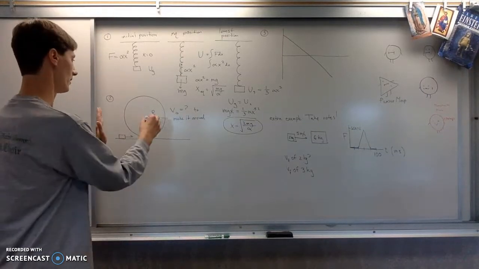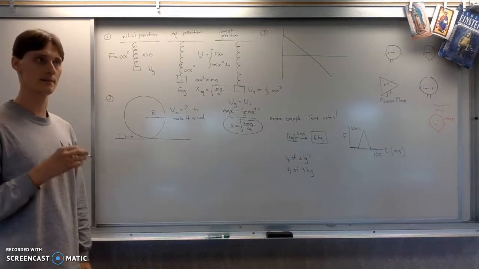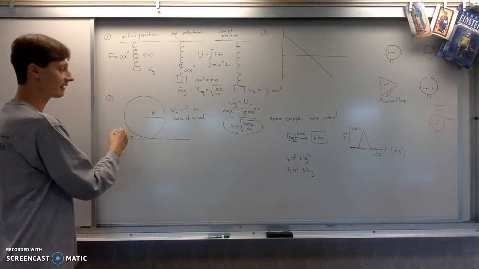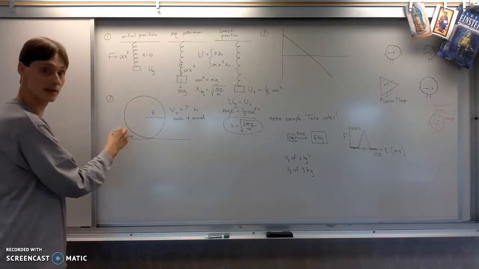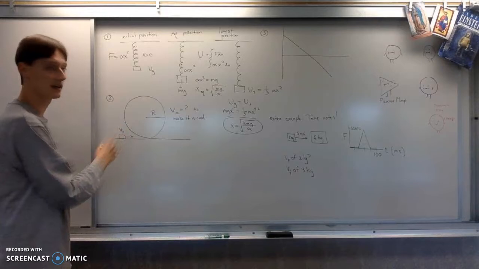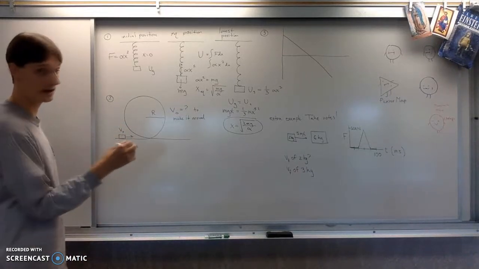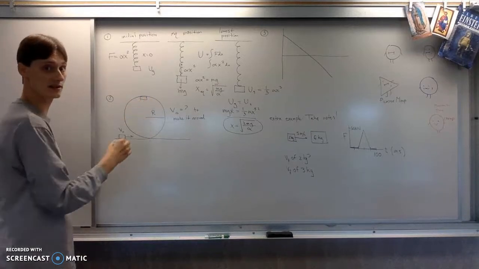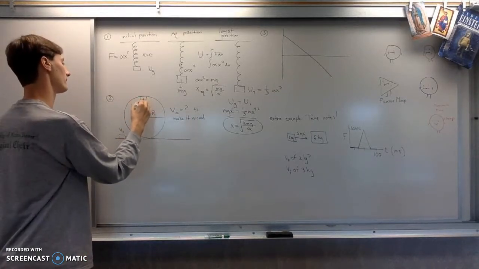All right, number 2. We have done questions like this before, so I don't imagine this one's going to be too wonky for you, but the idea here is in order for it to make it around, there's got to be some initial velocity to this thing. And it has to be enough of an initial velocity. And making it around is determined by the forces that are acting on it at the top. So what are those forces?